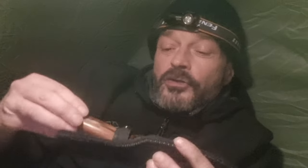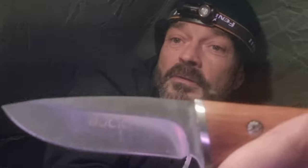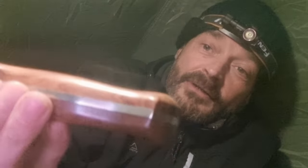I don't know if I showed this one in my last video. I've got a new bushcraft knife, a Buck. Very nice, isn't it? Feels like a full tang, lovely handle, very well made knife, to be honest. So I'm going to cut up some spring onions with it.